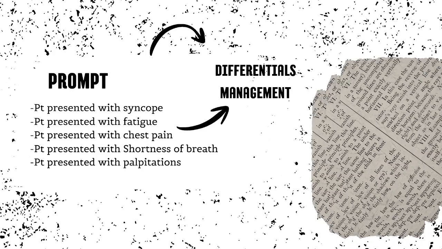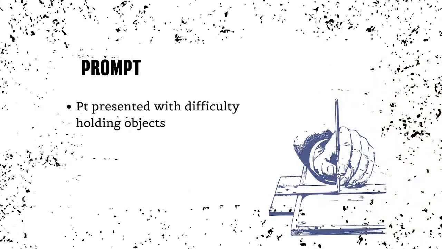Another example would be in the neurology station. For example, the prompt says this patient presented with difficulty in holding objects. Please examine the upper limbs. When you're examining him, you find out that he has tremors, but you have a problem deciphering whether it's Parkinson's or essential tremors. There can be a bit of an overlap with the signs, and sometimes they can be hard to pick up. So, taking into consideration the history that was given, difficulty in holding objects, this would indicate an action or an intention tremor. So you can think about essential tremors as the likely diagnosis, as opposed to Parkinson's tremors, which occur at rest.